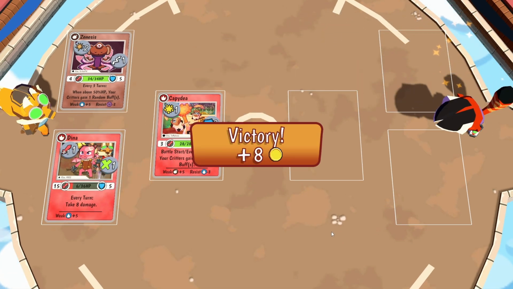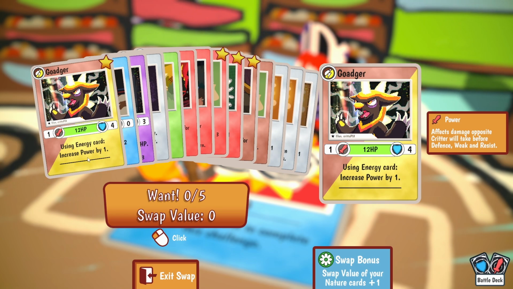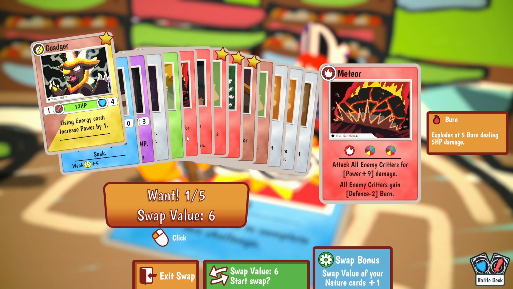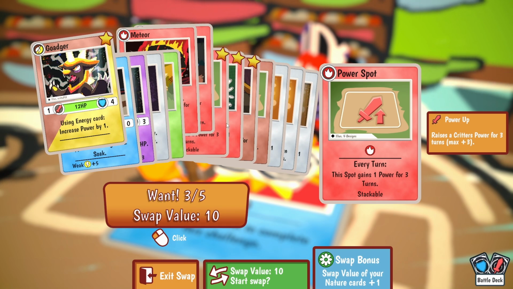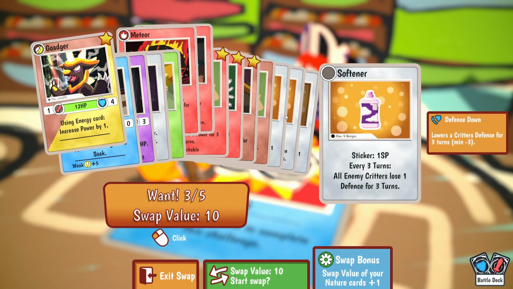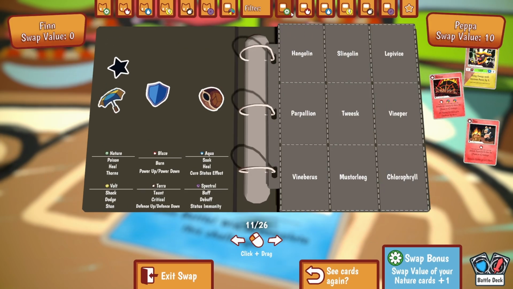And we get a lot of energy that we don't use energy cards to begin with. We can swap cards. Oh, this looks fun. Okay. Gain 2 blades. Okay, let's try.